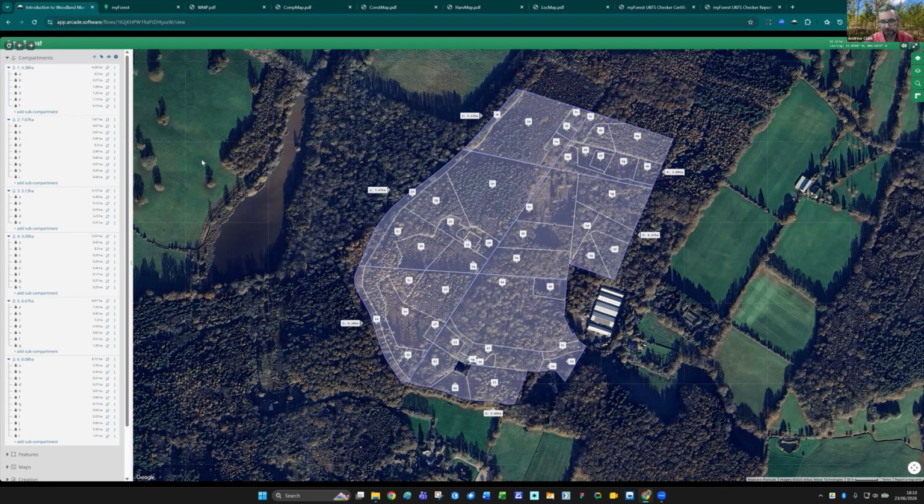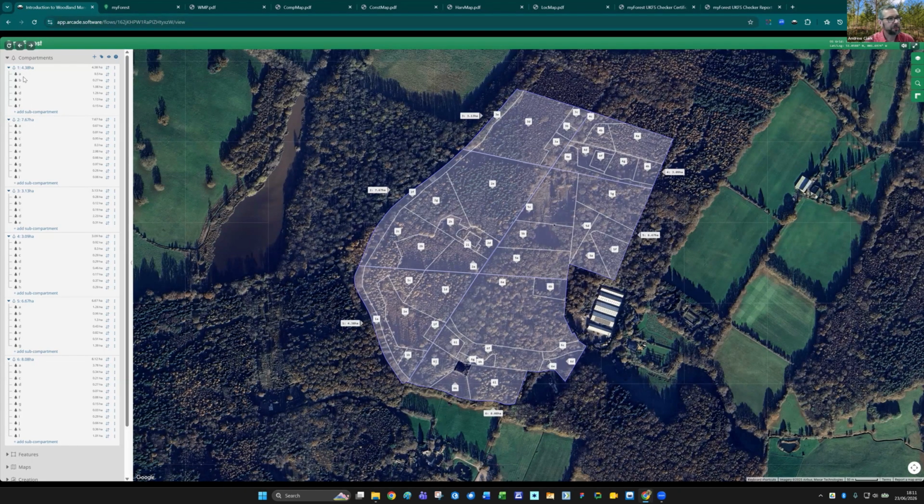So now we get into the nitty-gritty of how we actually refer to our compartments and subcompartments and how we start organizing our data. So compartments are always numbered and subcompartments are always lettered. In this particular example, we've got 6 compartments, which you can see on the left-hand side of the screen here.